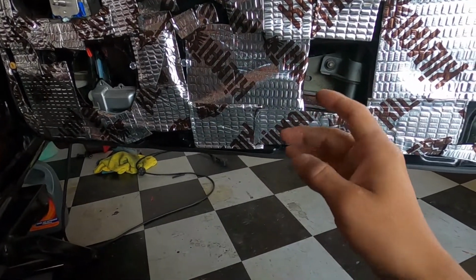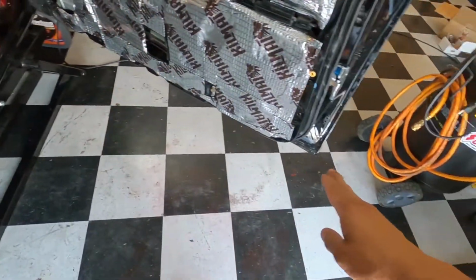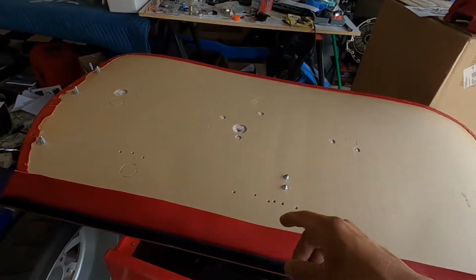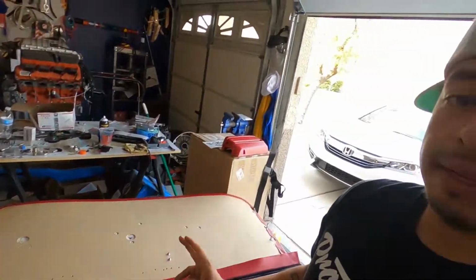So remember that. But 4, don't put anything more than 4. That's all it is, just 4. Remember, 4 only, pre-drill, so that way you don't rip up your door panel and all that. So I think we're just going to get started, right? Let's get started.